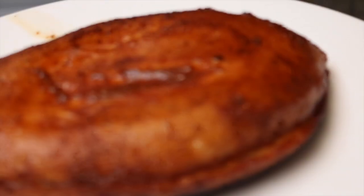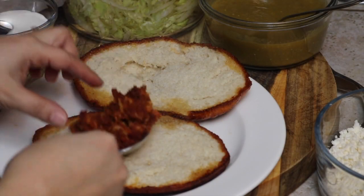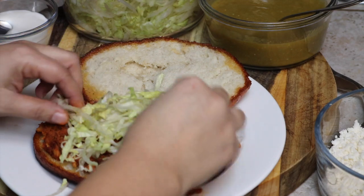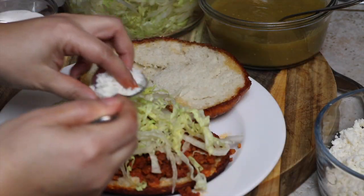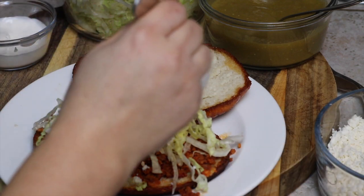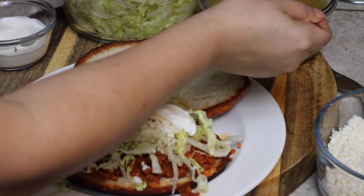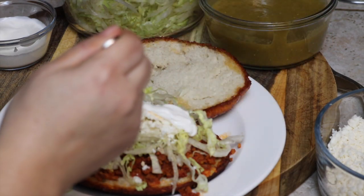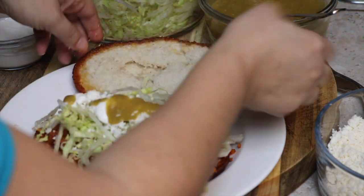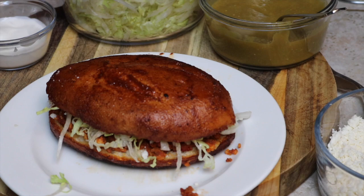And now we get to put yummy goodness inside of it. I'm going to add the chorizo with the potatoes, the shredded lettuce, the queso fresco, the sour cream, and my salsa. And there you have it, a nice, delicious pambazo.